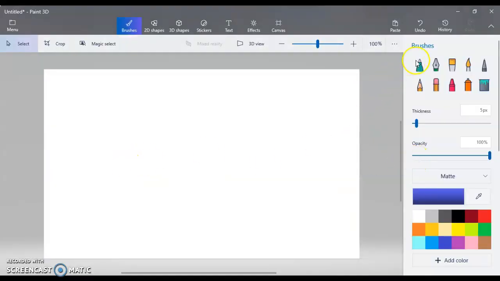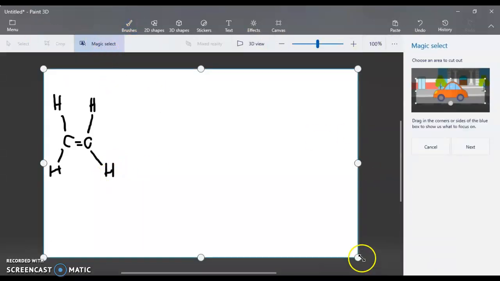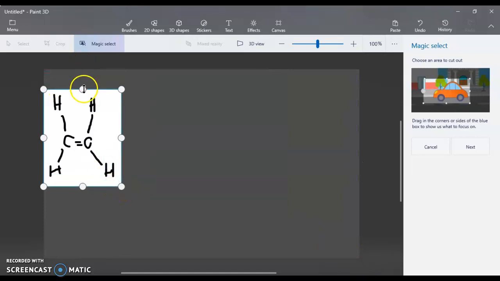What you can do is you can use Paint to just do these diagrams. Okay, so just showing you how quickly it is to draw 1 molecule of ethene. You'll have to do several molecules of ethene. Now there is a nifty tool, a little shortcut I'm going to show you and hope it actually does work. It's called Magic Select. Those of you who've played about with Paint, you know this already.